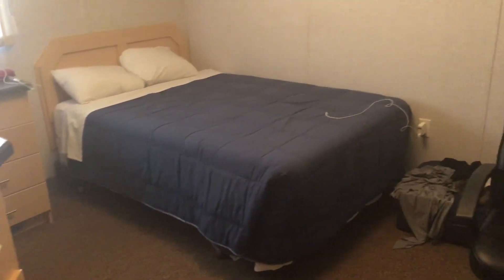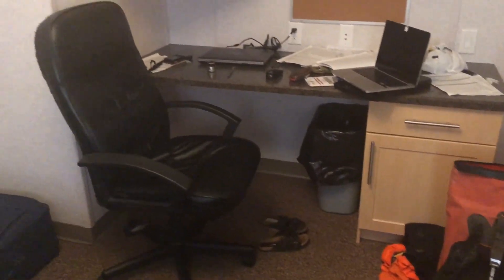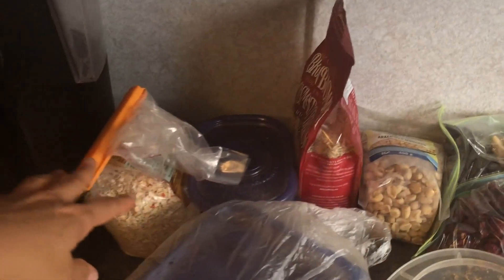This is a tour of what a typical camp room looks like. I actually have a really nice one — a bit bigger of a bed than most people have. I've got my little eating area, a microwave, a fridge, a workstation, my field gear, a big bin of food with all my snacks, some breakfast stuff, and I have my own bathroom.